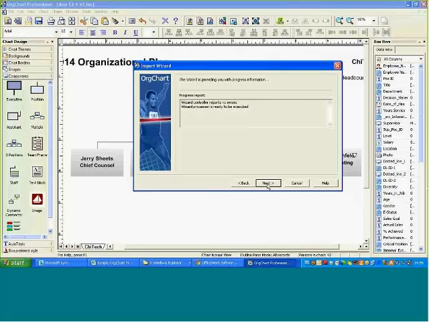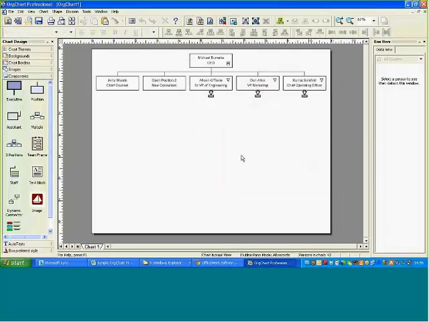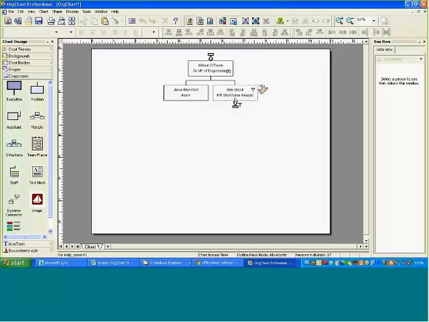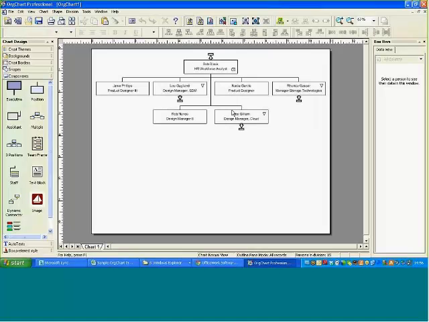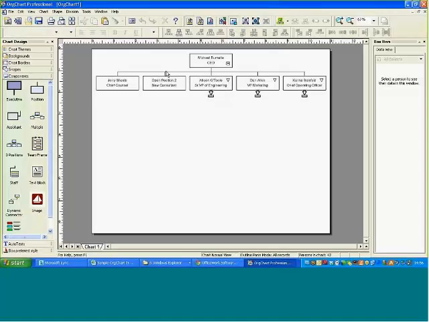So I'll go ahead and select that, next to next, and finish, and here we have a basic chart. Now, this chart is raw right now. Any one of these individuals that I click on, you can see I click on that arrow, it takes me right into the individuals reporting to that person. So we see all of the structure is there. Now there's things we can do to make this chart more attractive.